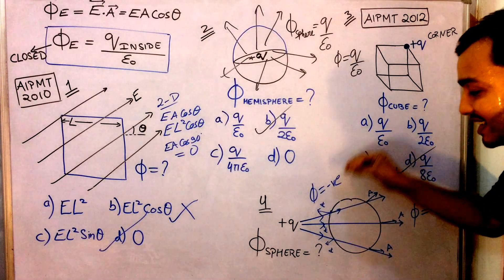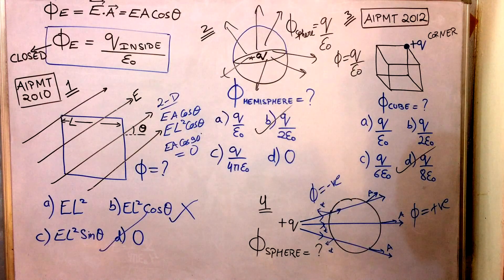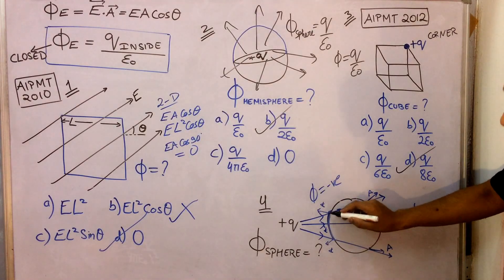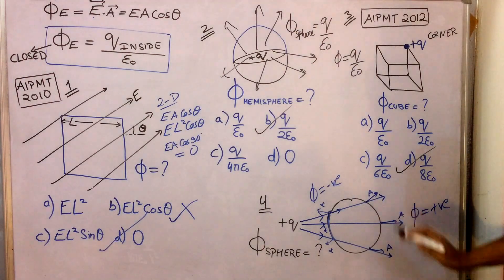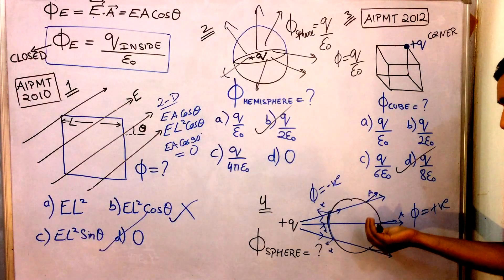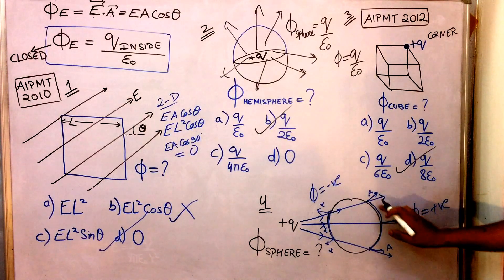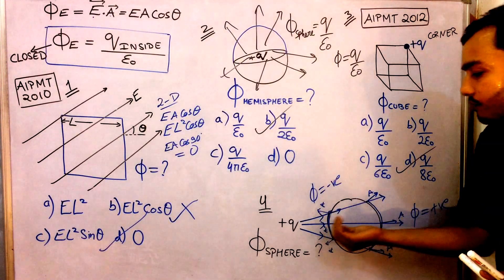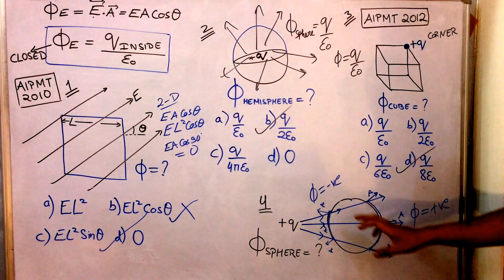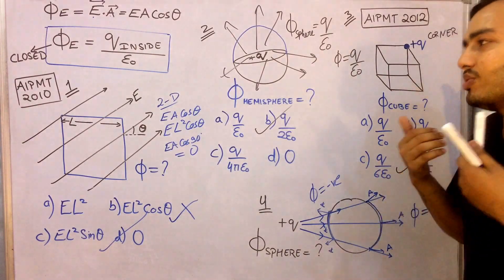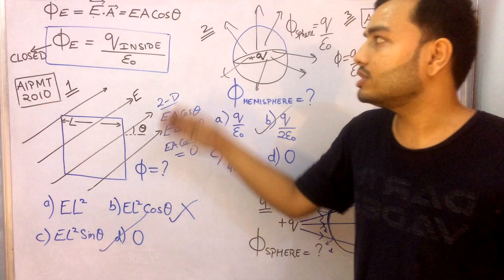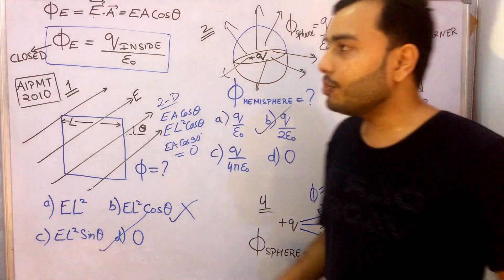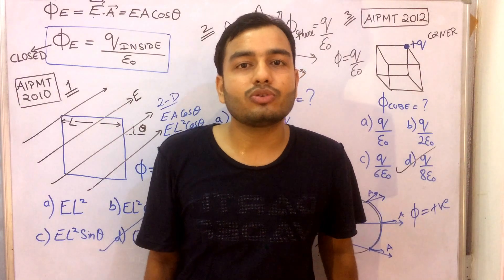One might think the near side has stronger field so the negative flux is larger — but the near side also has smaller area. The stronger field is balanced by the smaller area, and the weaker field on the far side is balanced by the larger area. So the positive and negative contributions cancel to zero. This confirms Gauss law: flux = charge enclosed / ε₀ = 0, since there is no charge inside.